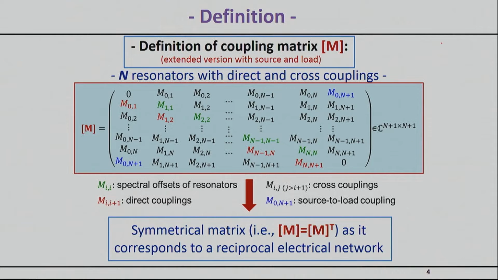So putting everything together, a typical coupling matrix looks like the one that you see right here. I do want to mention that in theory, this is a reciprocal network, so really only half of this coupling matrix is useful. The other half is just a copy of it. Also, it's important to realize that these coupling elements are in theory complex numbers. So in general, you should expect to see coupling matrices with complex numbers for real filters, even though everything we've seen so far is basically real numbers.